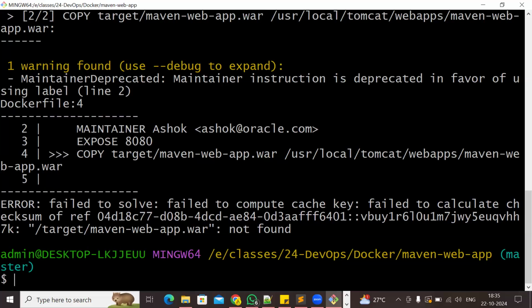Who will download Tomcat in the container machine? Is it my responsibility or Docker's responsibility? Docker is responsible to download Tomcat and copy the WAR file. But to copy the WAR file, first of all, the WAR file is not available. So the WAR file is not found, and that's why it failed.